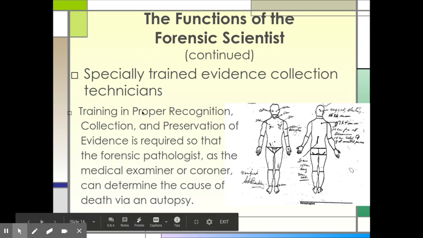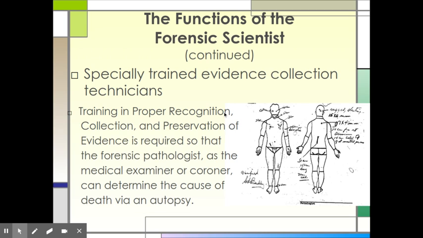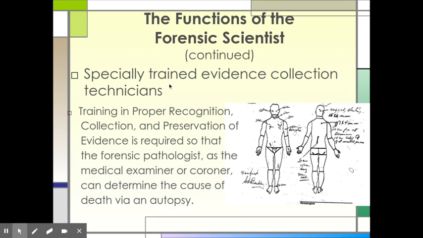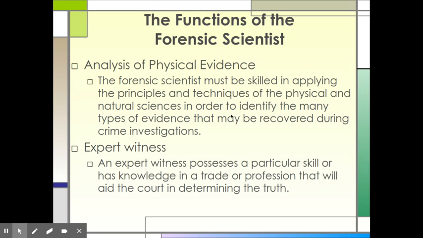But if we're not doing our job properly, if we don't recognize all of the evidence at the crime scene, we don't collect it properly, we don't preserve it properly, the defense attorney is going to pick us apart and basically have all of our evidence thrown out and we can't use it. That actually helps his case. So we have to be experts at recognition, collection, and preservation.